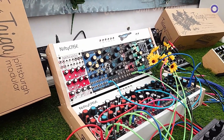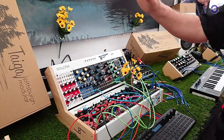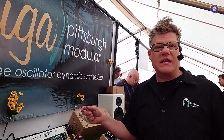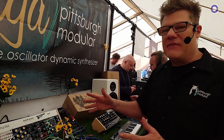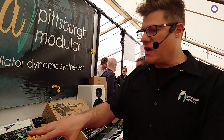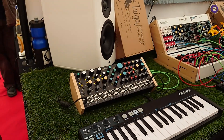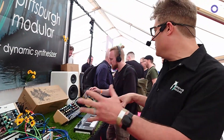These are just the fun toys we're showing here at Superbooth. It's nice to come here and not have a brand new announcement — there's a lot less pressure. I've lost the luggage with all of our gear two years in a row, so it's nice to know even if we don't get our gear back, it's okay. We're having a lot of fun talking, especially about Tyga, which we're so proud of. It's been out two and a half months and the response has been so positive, and to see people use it and get weird sounds out of it in person has been great.